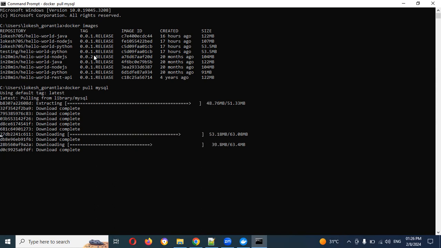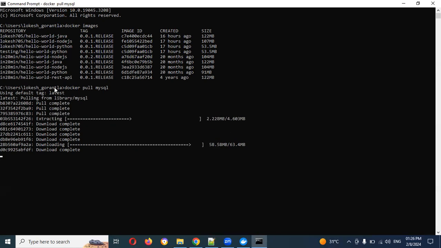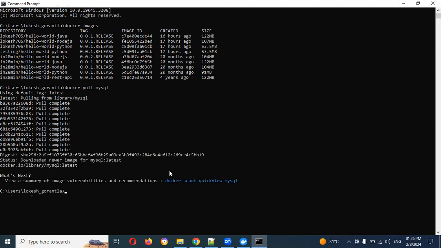If you are not specifying it, then it will take the tag as the latest version present. Once it is completed, it will pull and store into our local. Now it is storing, 63.4 MB, stored into my local system.